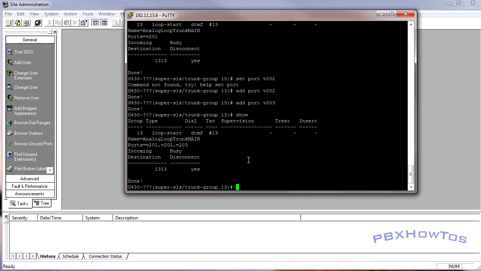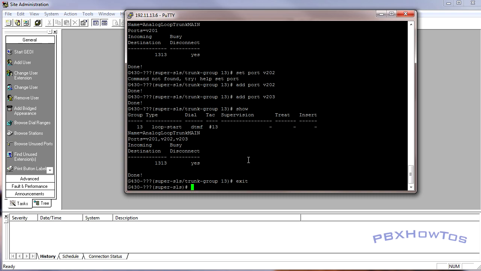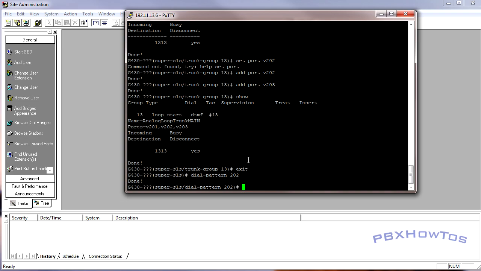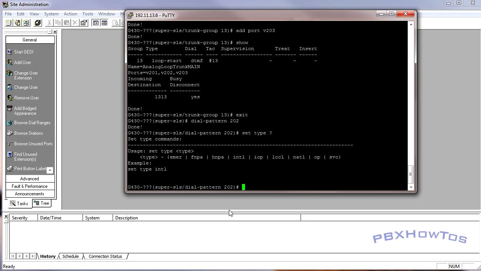Now you have to set up the dial patterns, and the way you do that is you say dial pattern, and oops, I'm sorry, I'm still in the trunk. I have to get out of it. All right, there you go. Dial pattern, and let's say I want to call Washington DC. This gateway's in DC, and they need to be able to make calls. So we're going to say dial pattern 202. Now we're in dial pattern 202's programming set, and the way you do this is you do set type. We can do a question mark, and it'll show you the different types available to you.